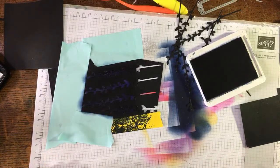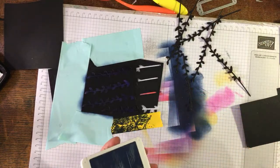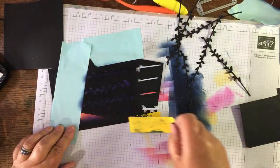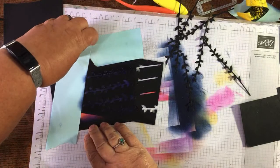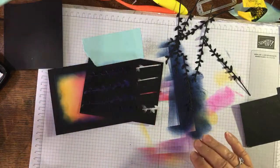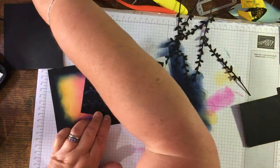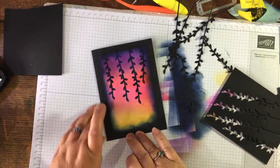Right, okay, so we have Night of Navy on there. This will either have worked or not worked. What do you think? You ready for the unveiling? Got more tape than the tape shop here. Always be careful when you're taking paper tape off your work though, just so you don't rip the surface off your paper. If you do it kind of diagonally, it sometimes works. Shall we take it off? Shall we not? Ooh, ooh, ooh.